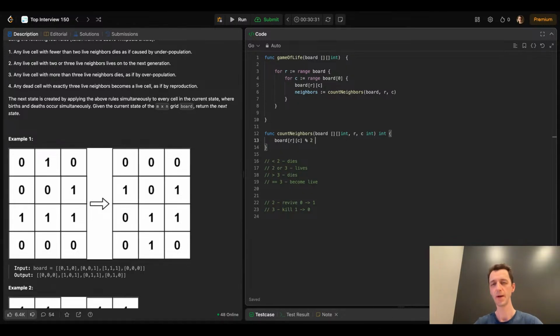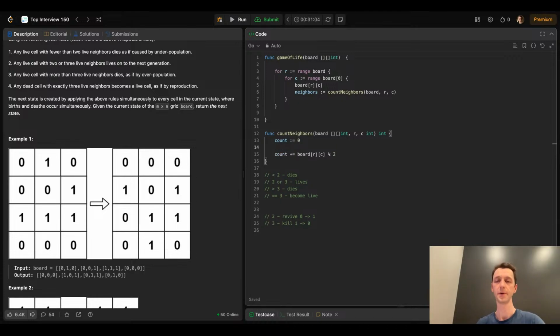Whatever, if it's 1, if it's 0, that's how we know what it was. So we just need to count, then we say count plus that thing.